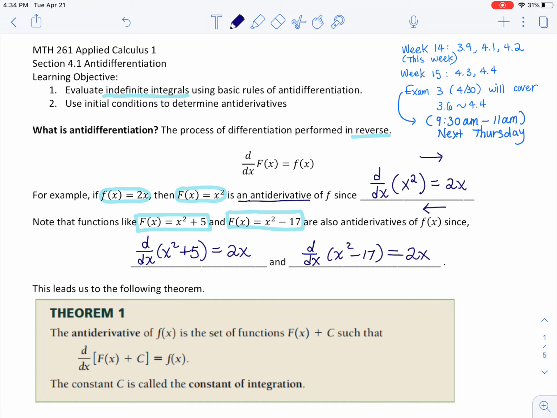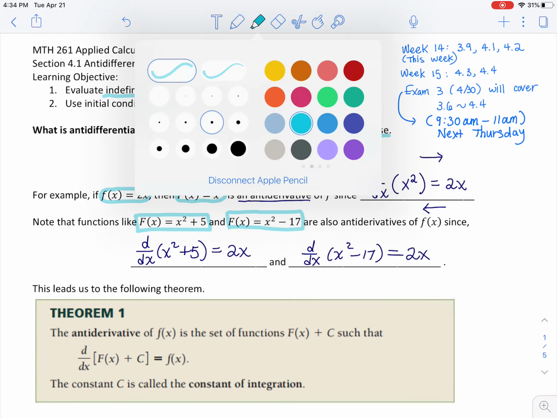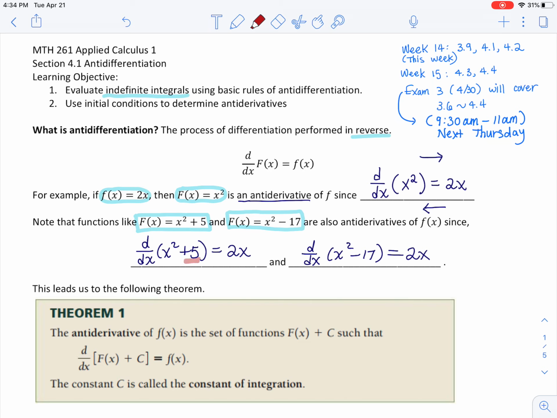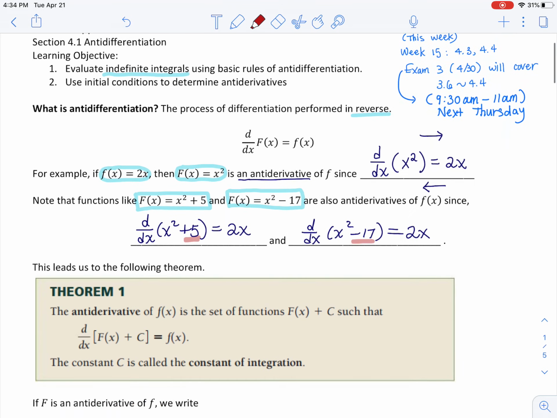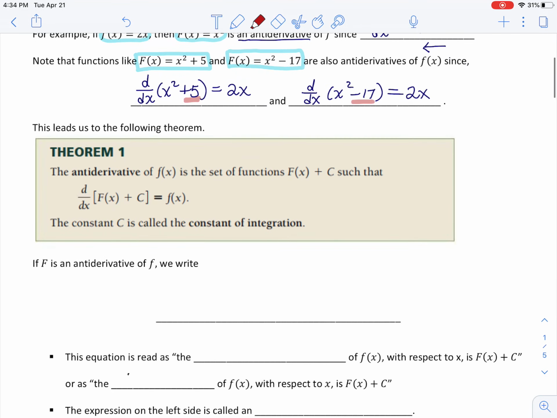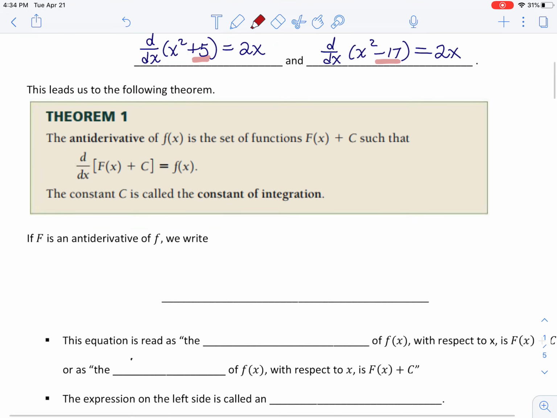So here's what we notice. These antiderivatives are not unique, right? Because we can have multiple different functions that have the same derivative of 2x. So when you're taking this indefinite integral, and we'll read about it a little more, it's very important to know that if you have a constant in your original function, it can have multiple different constants. For example, here the constant was 5, here the constant was negative 17, and it didn't matter what I had added or subtracted to this x squared term, because those just turned into 0.